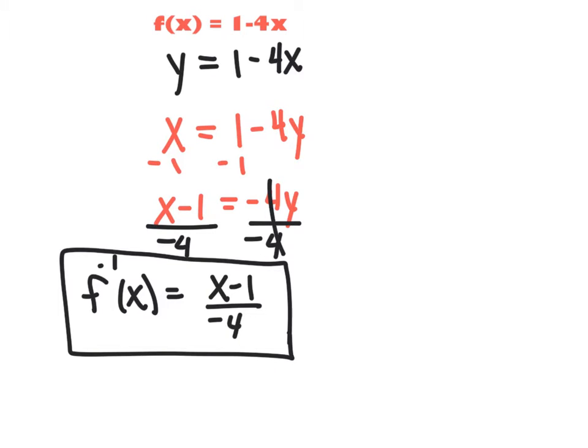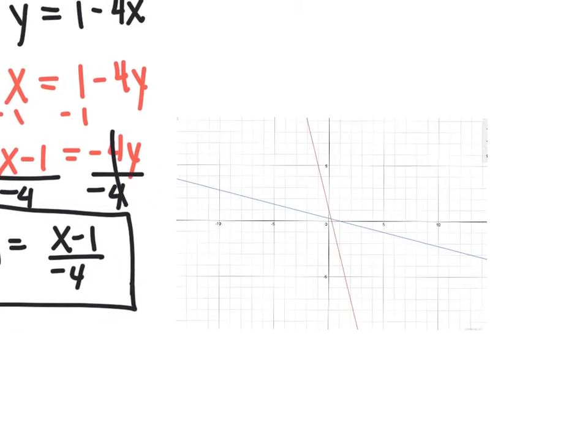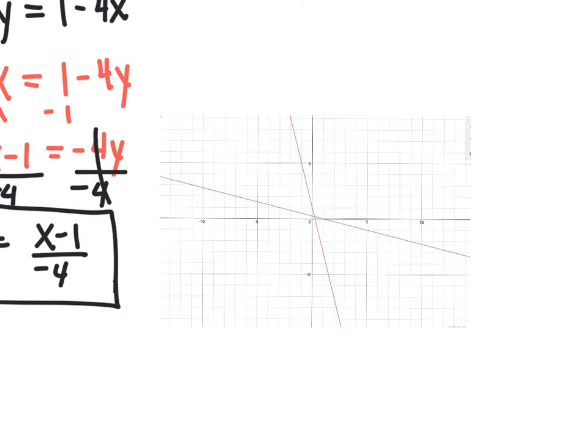Now, you'll notice the direction said we're going to graph both to verify. Let's go ahead and grab our calculator to graph both. So I imported my graph. I'm using the Desmos feature that we've talked about before. You can see my first function is in red, and then its inverse is graphed here in blue. And again, because they are inverses, they should be reflections over that line y equals x. Let's go ahead and plot that. Now, unfortunately, I'm going to try to draw it as nice as I can, but I'm sure I'll be off a tad here.